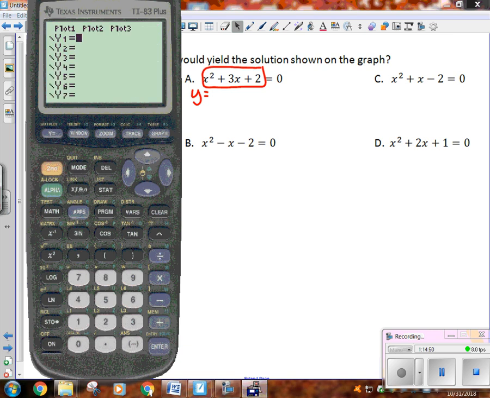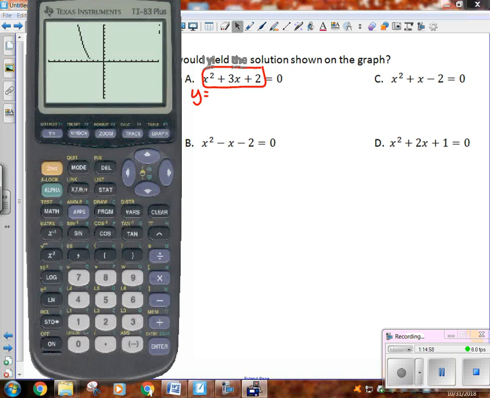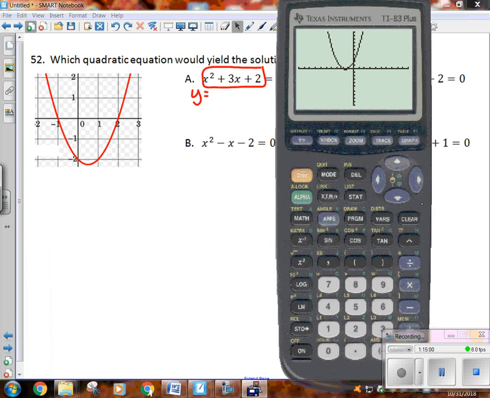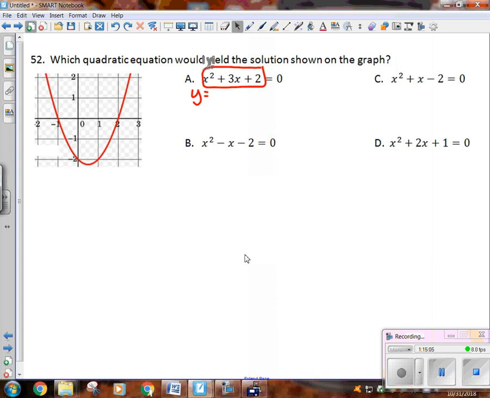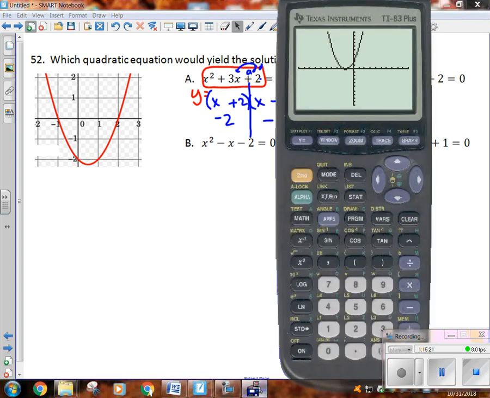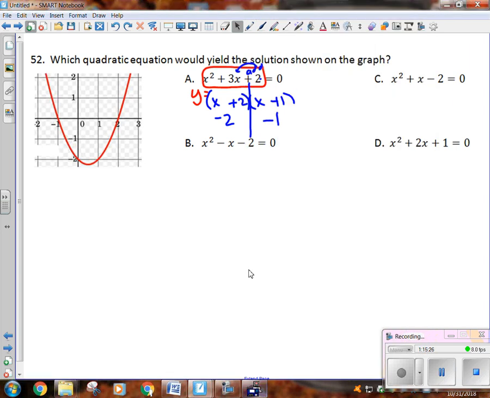Clear it out, let's see, x to the second power plus 3x plus 2. If I look at the graph, does it match? That graph does not match. I should have a -1 and a +2, so that's a no. You could also factor this. If I factor that, what multiplies give 2 that adds to be 3, that's x and x, 2 and 1, plus, plus, but if you split, you get -2 and -1. And that's what I got. It looks like it does come and fall underneath at -2 and -1. It's really close to the line.